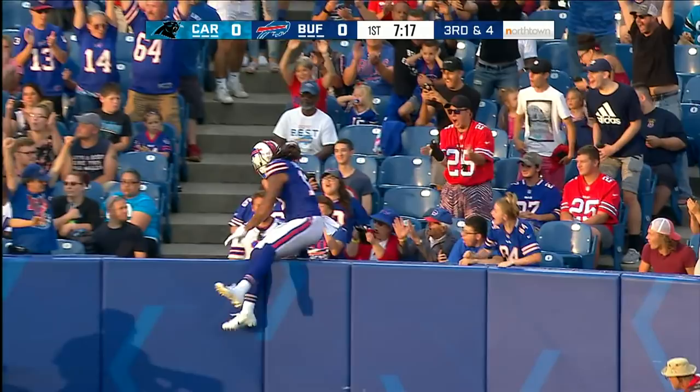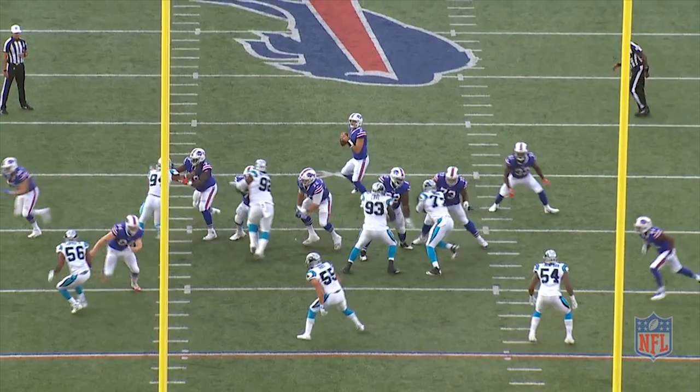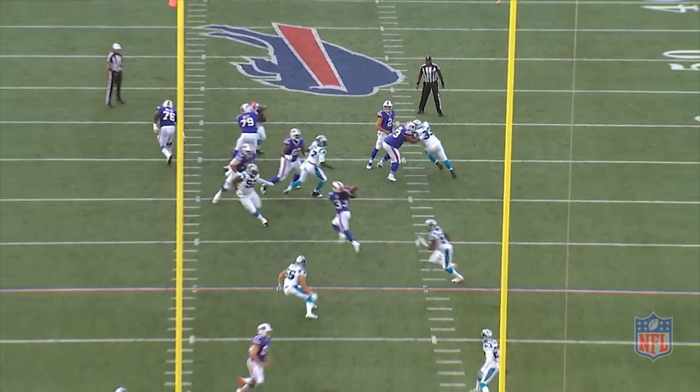Nathan Peterman will make his second NFL start against the Ravens. There's some good, but there's some bad. Here, he's going to keep both backs in to protect first. If nobody comes, then they're free to release. Chris Ivory is going to run this Texas route out of the backfield. Peterman is scanning the field. He's going to come back to that Texas route to Chris Ivory. Good protection, but the throw is behind Ivory. And when it's behind Ivory, the ball is going to bounce off his shoulder pad and it's going to be intercepted by Shaq Thompson.